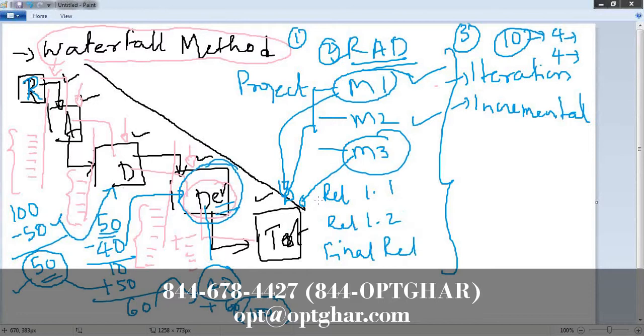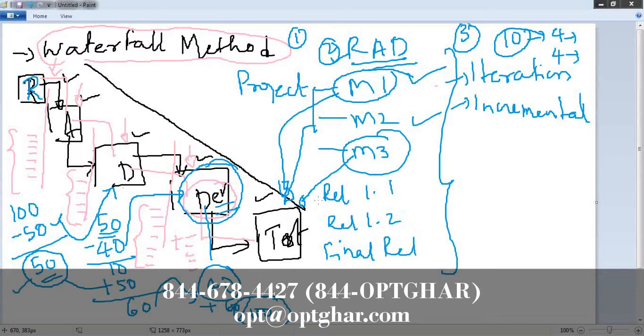And how much has to be released depends on the project manager. You don't release the complete project. Only some portion of the project will be released to the client in version 1.1, the same in 1.2, and then finally the full release. So now the clients are happy.